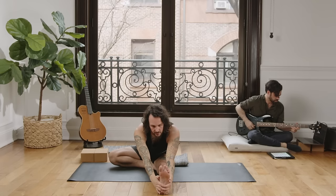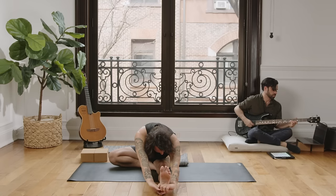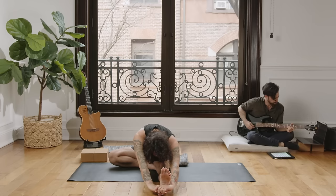When you get there, breathe in, lengthen. Now fold as you breathe out. Janu Shirshasana, let your belly relax. Let your head relax. But as you breathe in, lengthen the front of your spine and release as you breathe out.